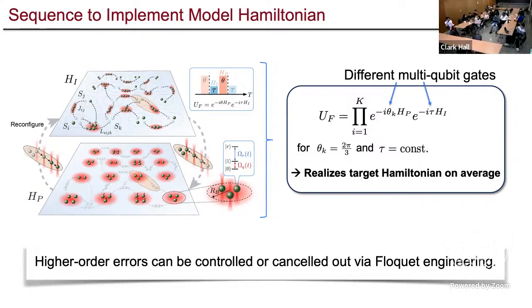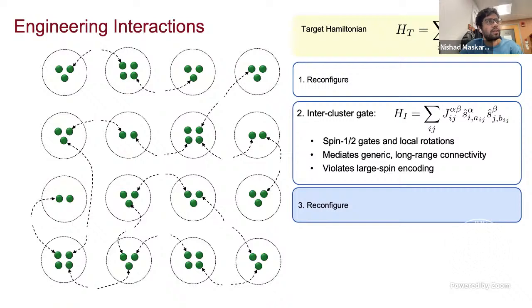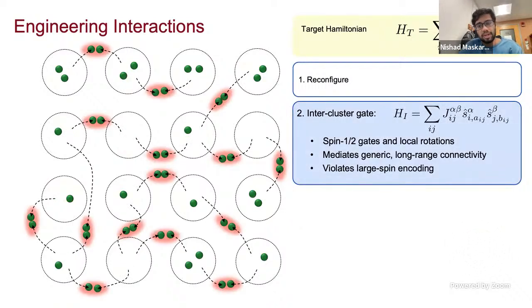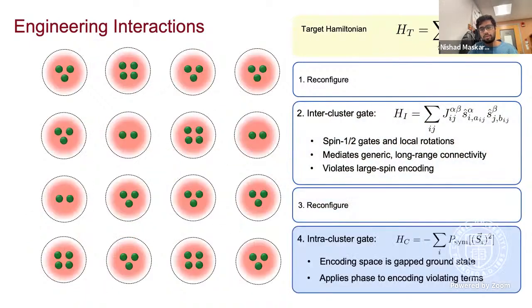So, is it how you generate maybe further, like three or four body interaction? Can it be coherently generated using this method? Okay, great question. So in this example that I drew out here, we only were considering pairwise interactions. So we're alternating a 2 qubit gate between pairs of clusters and this gate that acts within clusters.